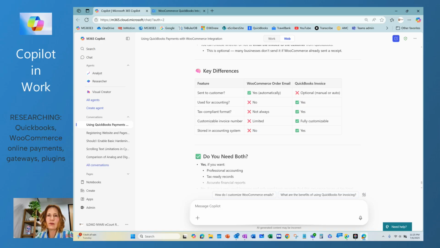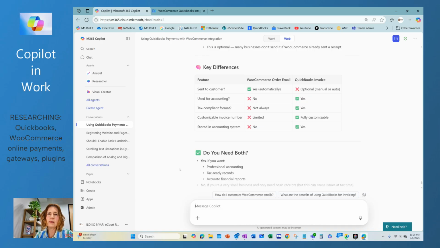So here it is summarizing for me the key difference. WooCommerce sends the customer an email with an invoice, that is the basic invoice. QuickBooks does not send an invoice to the customer, but QuickBooks will create an invoice for accounting, in a tax compliant format that is fully customizable.